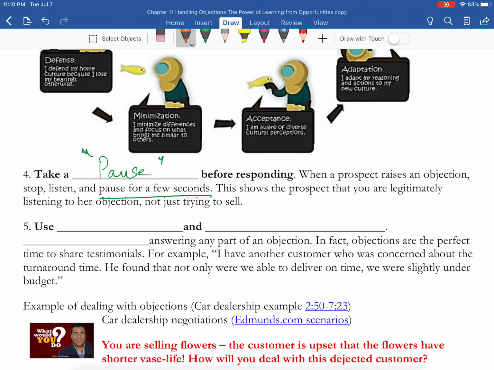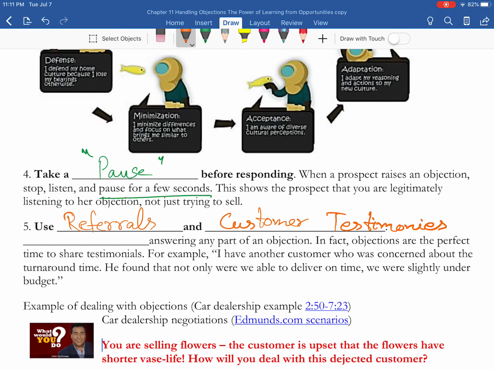In some cases you do have to use referrals. Okay, so you have already worked with a particular customer, and you can use customer testimonies, those people that have already bought from you, and you can ask them to come and vouch for you. You may have a video that you can just pull and show it to them. Hey, you know what, you are thinking that you don't want to buy this say computer. Let us see what this particular person that bought say 10 of our computers say about it. So you will be able to use these kind of referrals and customer testimonies.